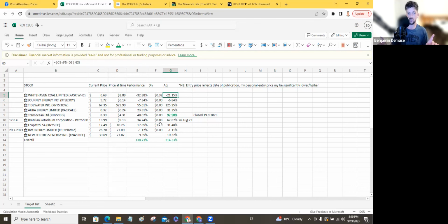If you want a real-time reflection, there are two ways you can do that as a private investor. You can copy the portfolio on eToro, looking for a long-term compounding deep value portfolio. That's the one. If you are looking to see what I'm up to in terms of creating options and generating a lot of income from a very small base, that's the challenge. That's the whole project of the Maverick Life. And then the rest I have in my professional investment fund. So I just want to make that clear. I don't want someone to be just copying this blindly, because this may change and I may change it. It's just to test, are my ideas on track over time?